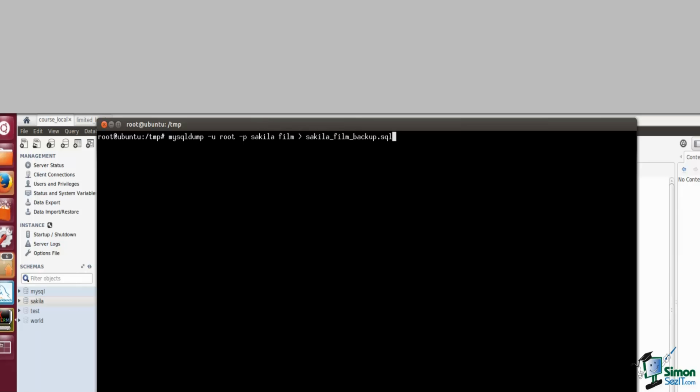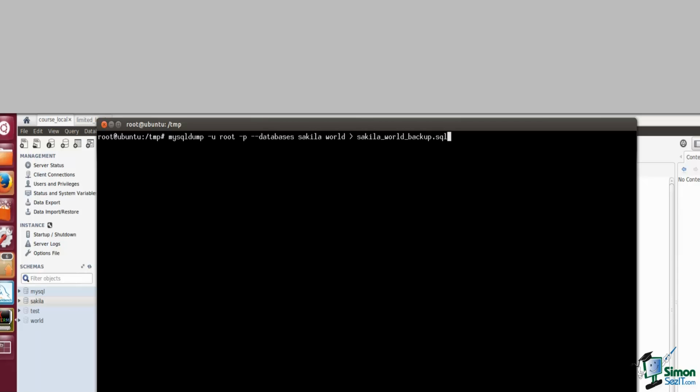We can also selectively back up tables within the database. So in this example, we're going to back up the Sakila film table. We're going to put those generated backup scripts into the sakilafilmbackup.sql file.